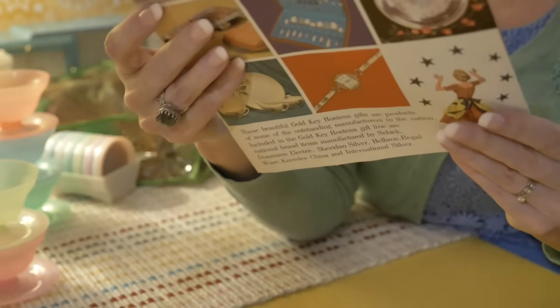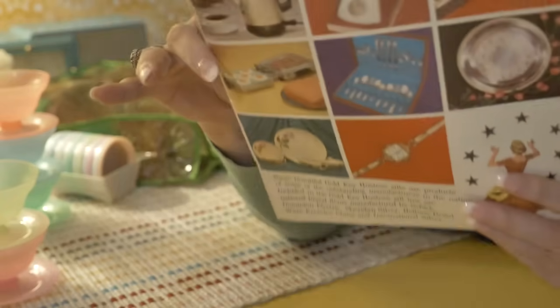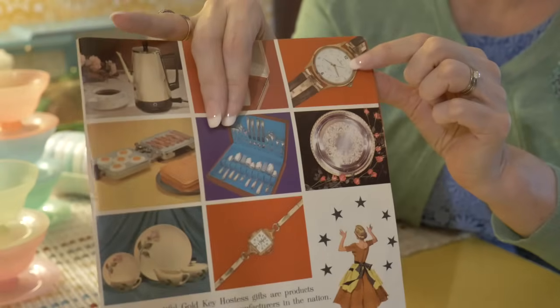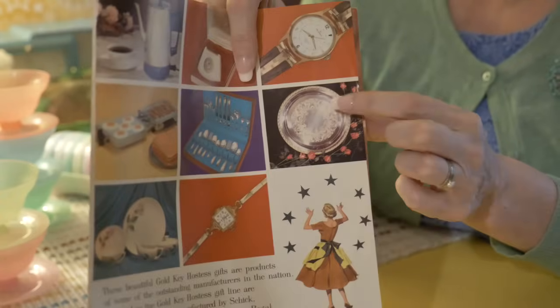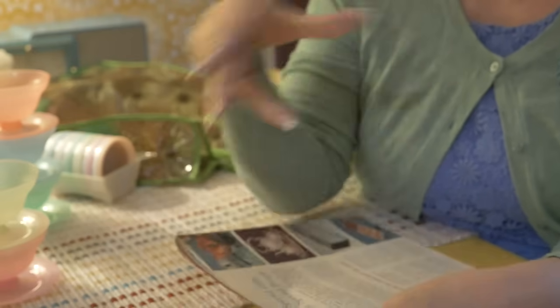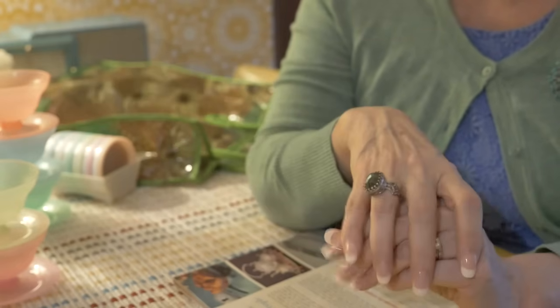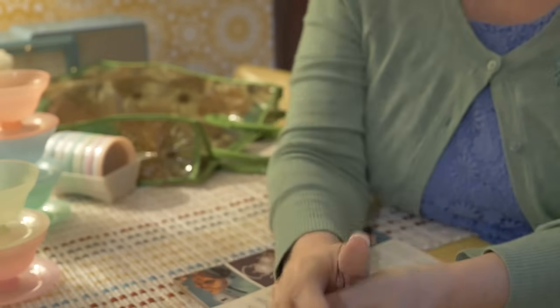We have the silver set that I mentioned earlier right here. Ladies Hellbros watch right here, and then the men's version right here. And the silver serving tray. So many lovely gifts, and they have different star values, so you can basically spend your stars like cash. And if you have enough stars to buy 2 different items, you can do that, or you can invest all of your stars in a single item. So I just wanted to explain that.